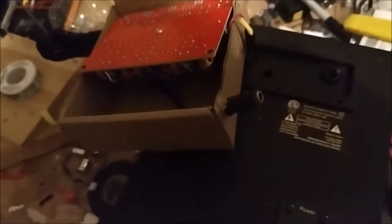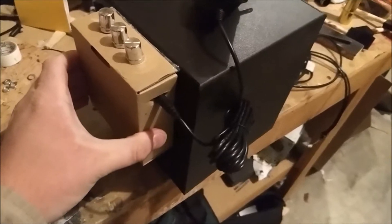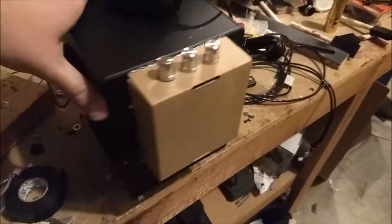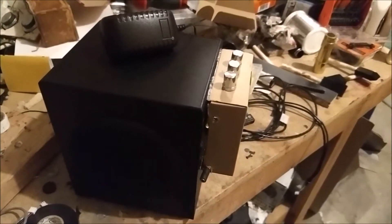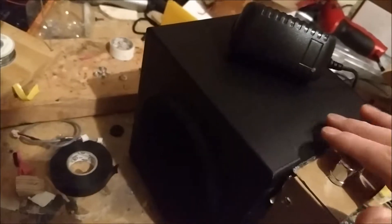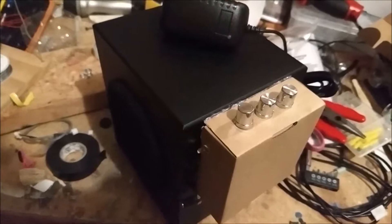Where it needs to go in the box, I just drill a hole with a quarter-inch drill bit. Now I just need to glue it all on. Here it is with the amp box glued on — it's pretty solid. I wouldn't pick it up by that obviously, but it looks okay. If it was painted black it would look a lot better, but I might paint it or I might not, because I plan on giving this to someone.